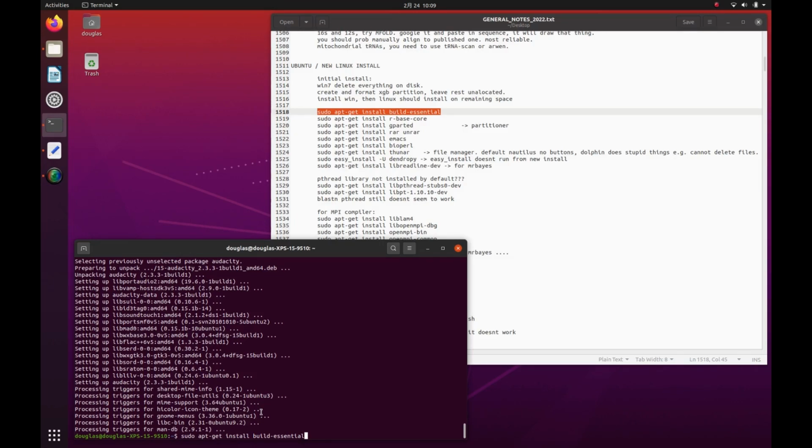We need administrator access, which means that sometimes when we use a sudo command we need to use our password. So this is a standard installation command, in this case installing build-essential.